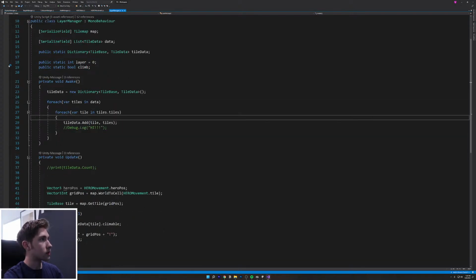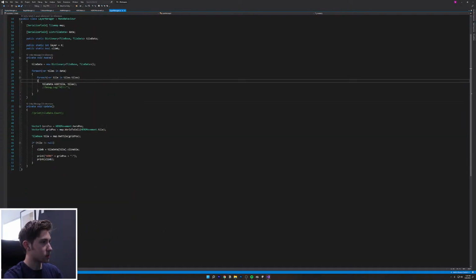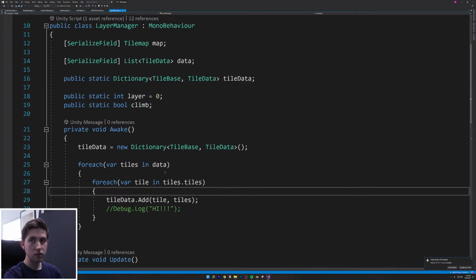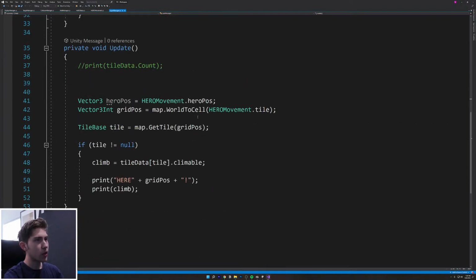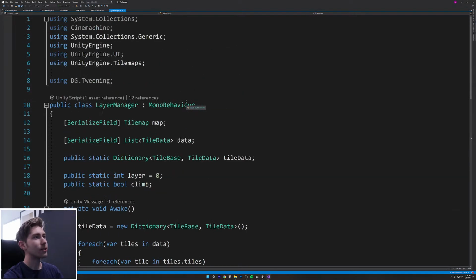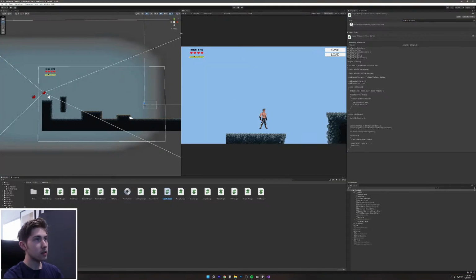Let me do this. I'm going to try to increase the size. Nope, that decreased it. All right, so you guys can kind of follow along with me. There we go. Okay. Yeah, I'm not used to having it this big. Usually I work pretty small. So let's take a look here.